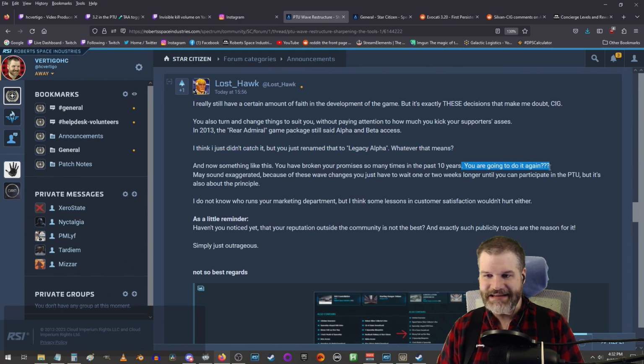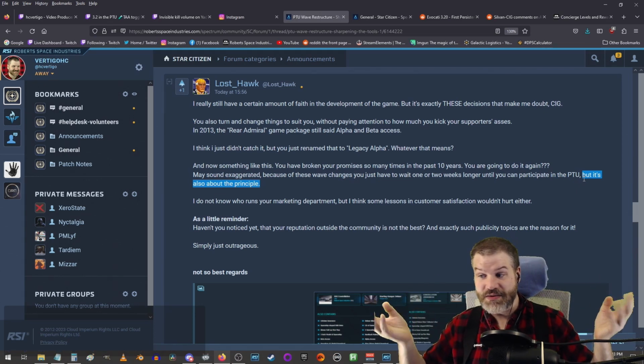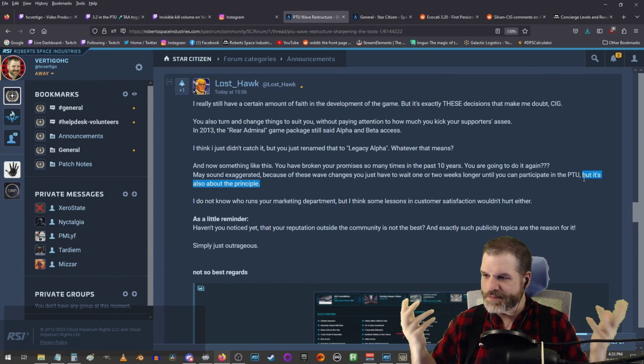And you're going to do it again? It may sound exaggerated, because of these wave changes you just have to wait one or two weeks longer for the PTU, but it's also the principle. Yes, and that's kind of what we're all mad about. It's about the principle of the thing. We were told a long time ago that if you were a certain level of concierge, you got access to the PTU, wave one. We got used to that privilege, and that privilege has been taken away from us. Now we're upset by that.